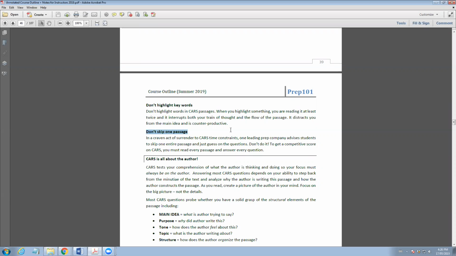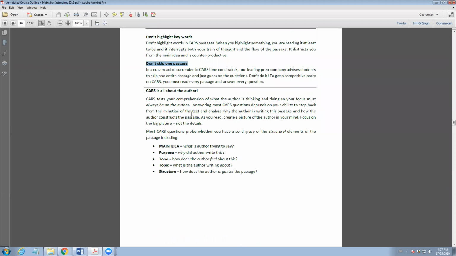Don't do it. Now, if you do 10 practice tests and you find you never are able to do more than 9 passages, 8 passages, that's fine. You've been forced to accept the reality that you, for whatever reason, cannot complete 9 passages in the allotted time. Then you skip one passage so you can do the other ones thoroughly, but you don't start off with the presumption that you're going to skip one passage. So that's some of the stuff to avoid.